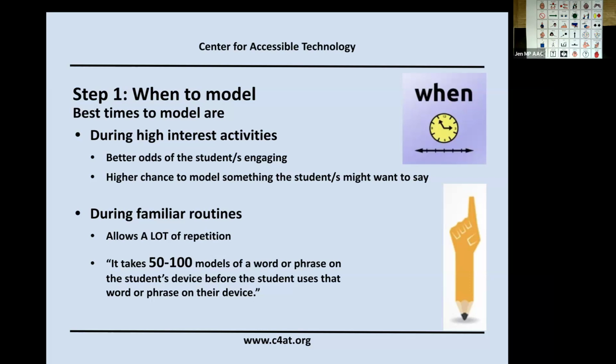They have to see it, have it, right? We have to put it in them 50, 100 times. We have to repeat these words before they might start to use them. So model when it's fun or familiar.